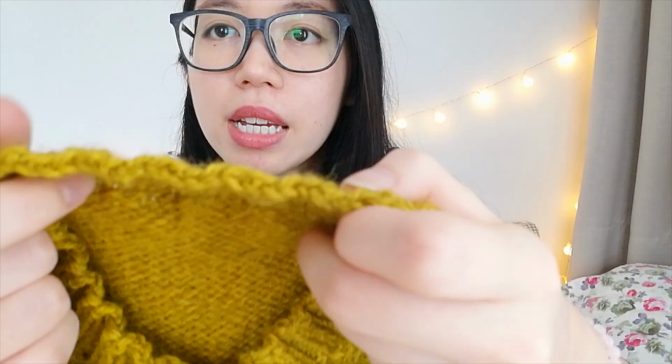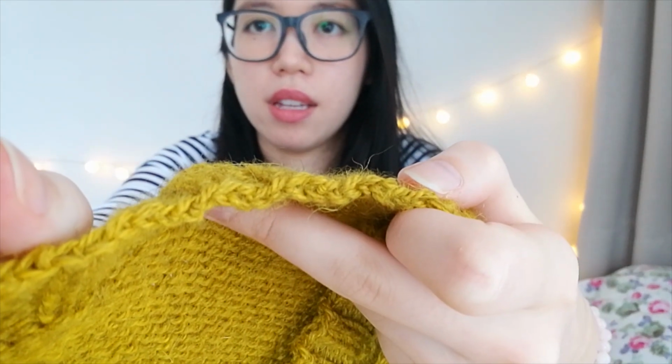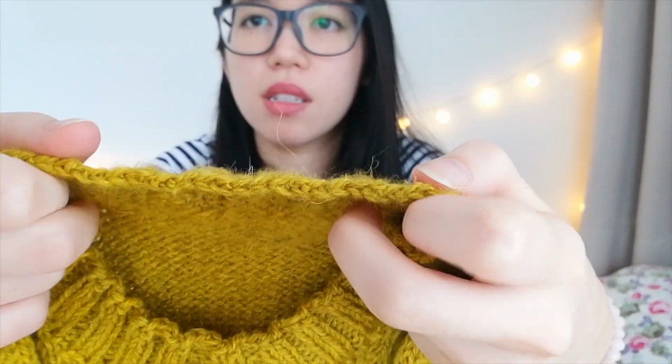Another thing I'd like to say is that later on in the vlog section, you'll see the Marius sweater, and I have done a beautiful bind off for the neckline, which is different from the neckline of this. This is actually my second ever sweater that I've ever knit in my life, and I can just see the improvement, and how small things, the finishing, make so much difference. Here, for example, you can see the chain stitch. It's not the tidiest, but it's not bad, you know.